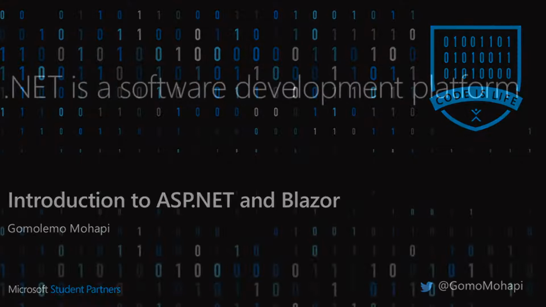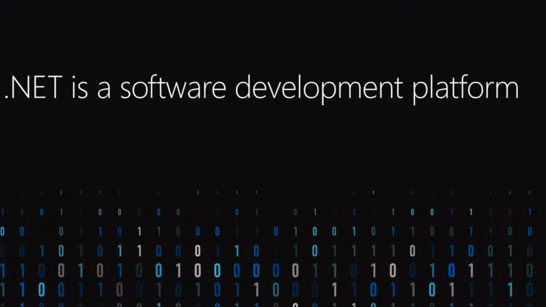So before I start, I think it would be best if I briefly explain what .NET is. .NET is an entire software development platform that takes care of a lot of the heavy lifting for you when you want to build an app. Application frameworks help you build the specific types of apps or workloads and enable you to literally build any app for any platform with any operating system. Each .NET workload shares a common infrastructure and .NET standard library. This means that not only are your .NET skills portable, but your actual code is portable, no matter what you're building. This makes it easy to share reusable components called libraries across the breadth of applications that you build.